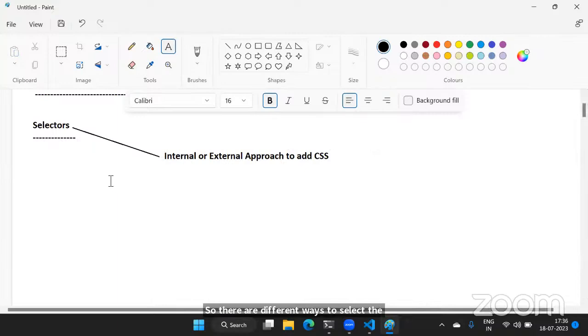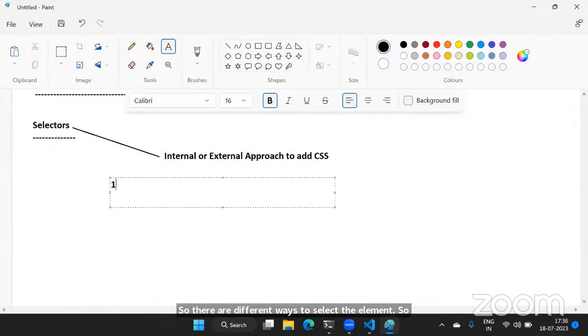What are the different ways? The first way is using your tag name. We can select any element using tag name. The second way is we can select any element using ID value. We can assign one ID to our element, and using that ID value, we can select the element.